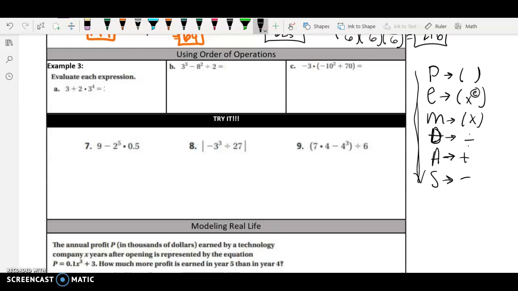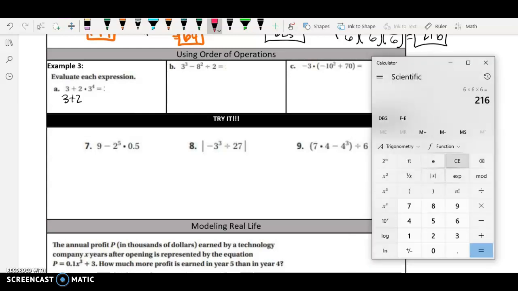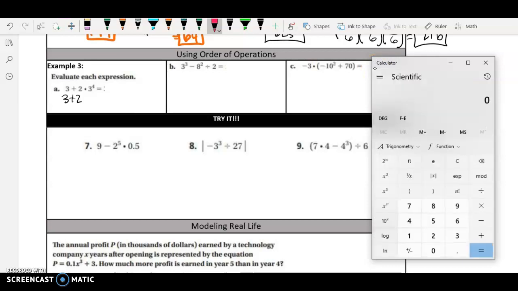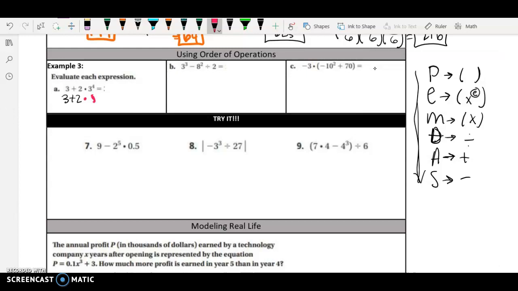So first we need to look for parentheses. There aren't any. So then we're going to do exponents. So we just write down what we can't use yet, and then we're going to do 3 to the 4th. I am going to teach you how to do this on a calculator. When you open your calculator, it normally is in standard. You're going to need to switch it over to scientific, and then you type 3, and then you'll hit this little x to the y, and then you'll type in the number, so 4. So we get 81. So times 81.